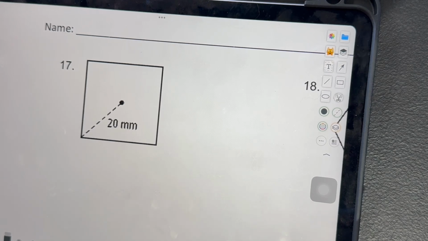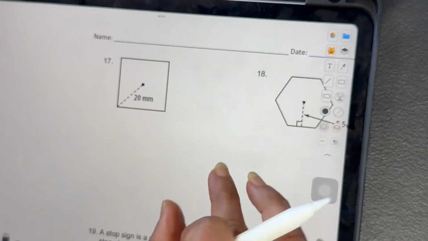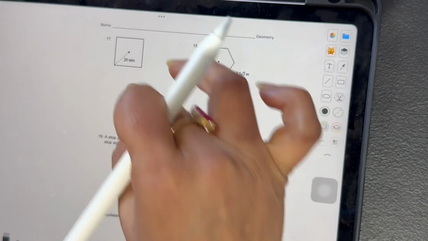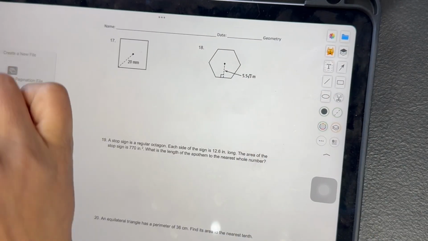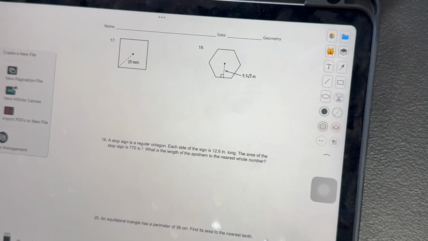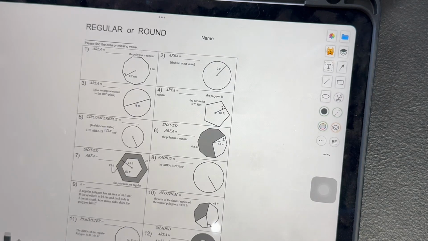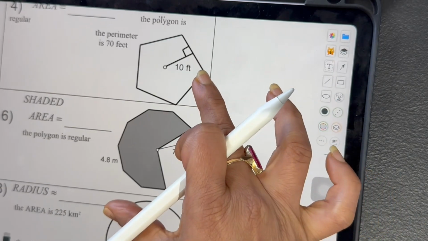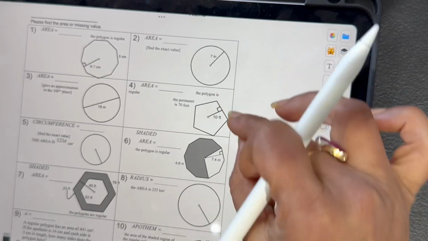I know it's a square, you can easily find it out. But what if the same question is given in something else? This is an easy question, I do not want to do that question. Let me pull out some other page quickly. Apothem, I'm talking about. Let me check this one, question number 6. You have to find the area of the shaded region. Too many things. I have to do it.